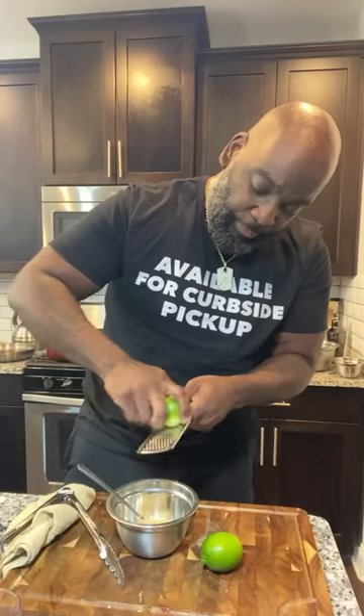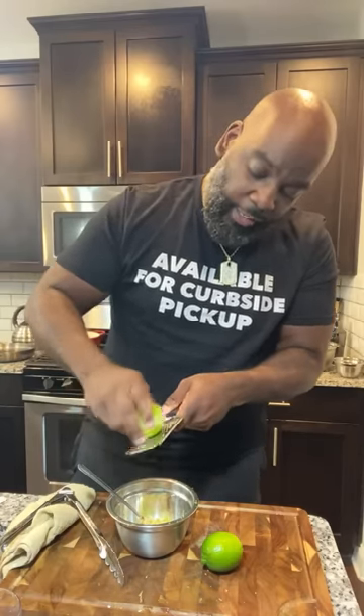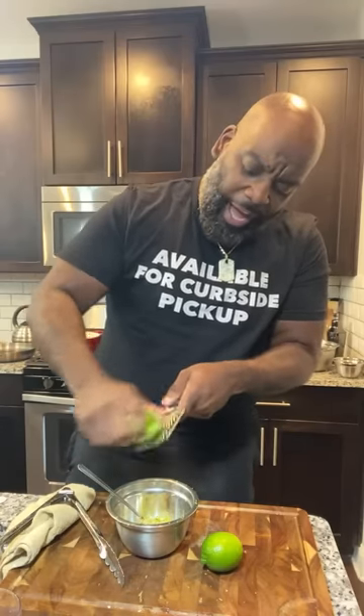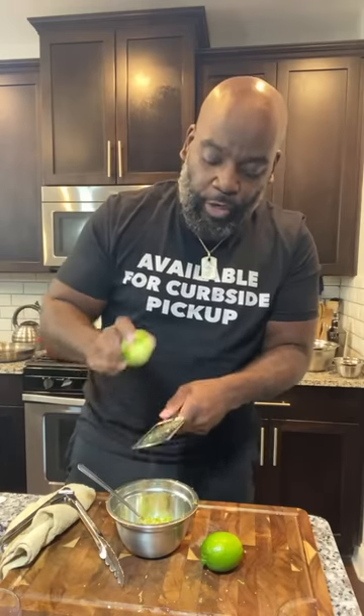I've got a little zester and I want the essence of lime all through here. I feel like lime juice and jerk and brown sugar is a combination that is just amazing. You could rub this over a steak and then smoke the steak on the grill — it would be so amazing. Or over some shrimp, scallops, or chicken thighs with rice and mango pico de gallo. I kind of give you a starting point and then let you go the rest of the way. Speaking of the rest of the way, I need to pour another cocktail because I'm running low.